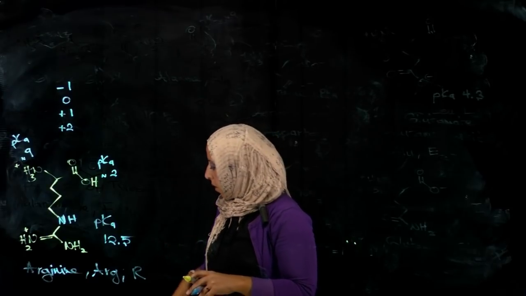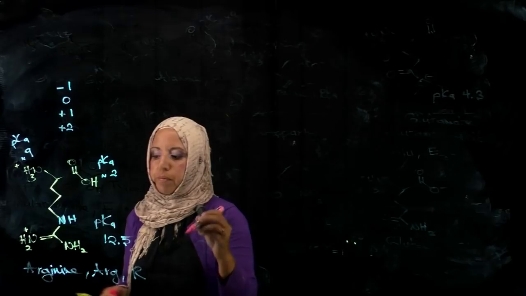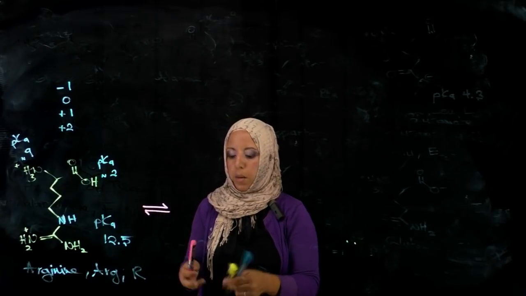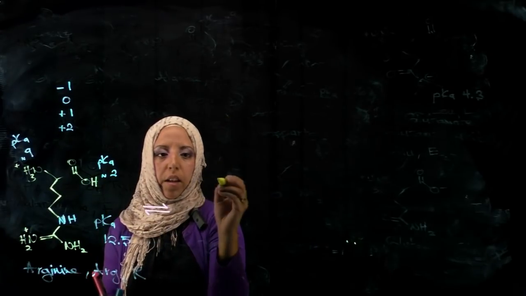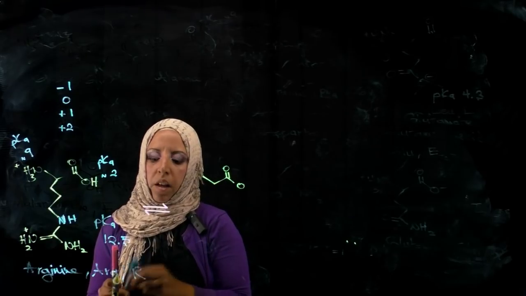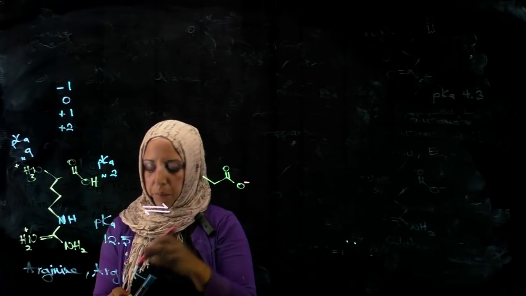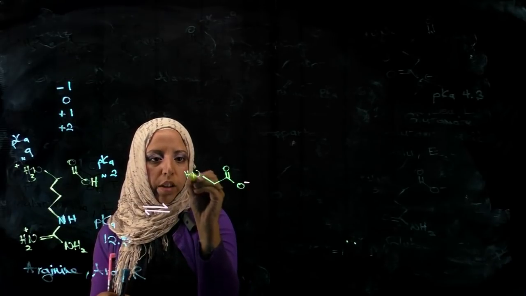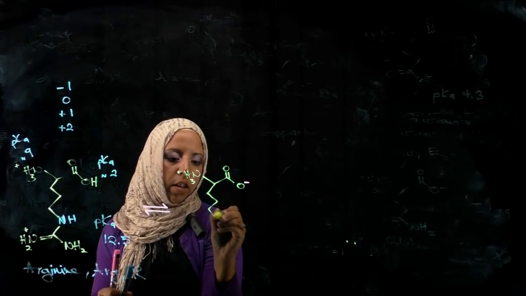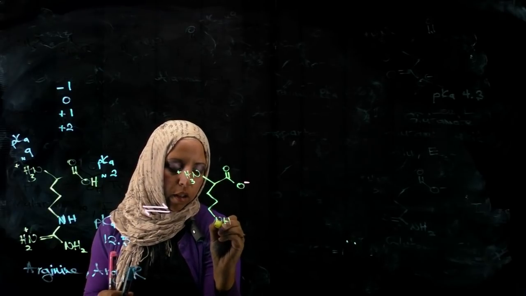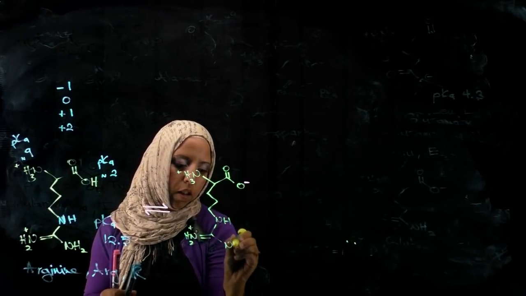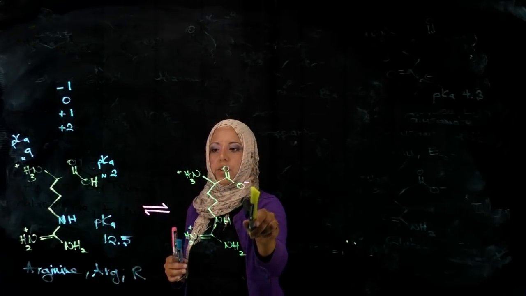So now let's draw the equilibrium, right? So we have arginine, and arginine is losing a proton, right? It's going to lose its most acidic proton first. So this is its most acidic proton, so it's going to lose it first. Everything else will really remain the same. So alpha, beta, gamma, delta, and then really the epsilon is the NH, and then NH2, right? So it lost its very first proton right here.